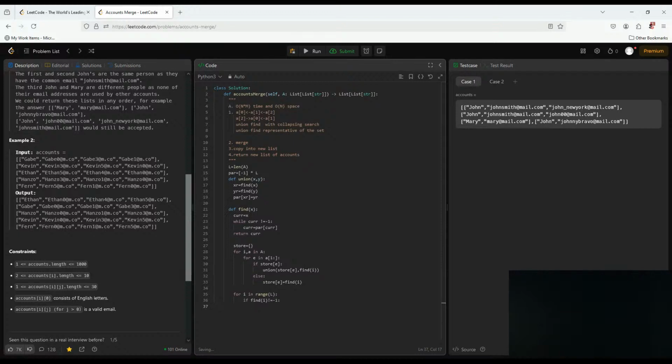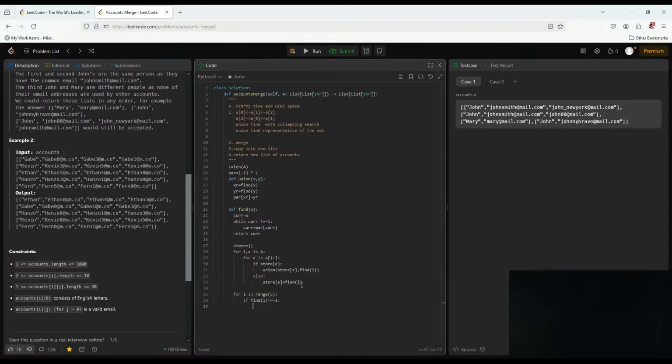It's not a connection, it's a root of the union. We may have a couple of them, right? Like in this case, in the second, we will have like 1, 2, 3, 4, 5 roots. So it's not like a tree, but more like a forest thing.